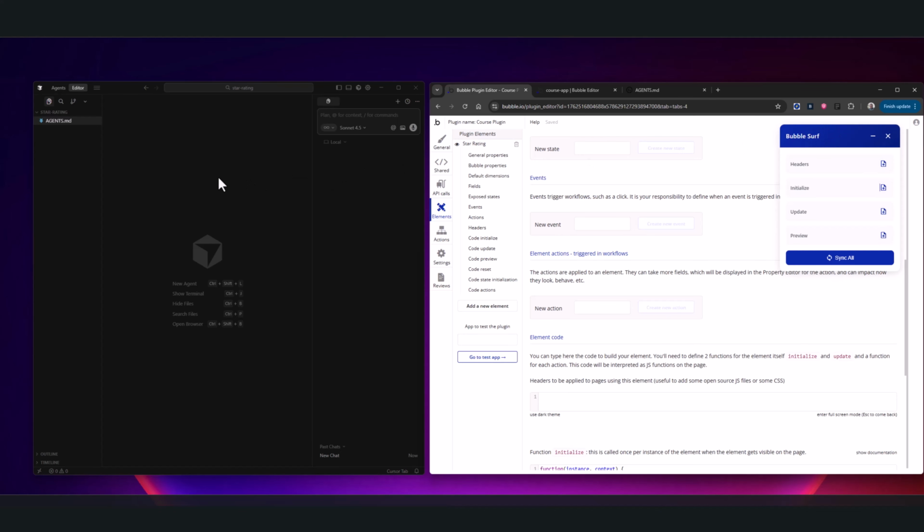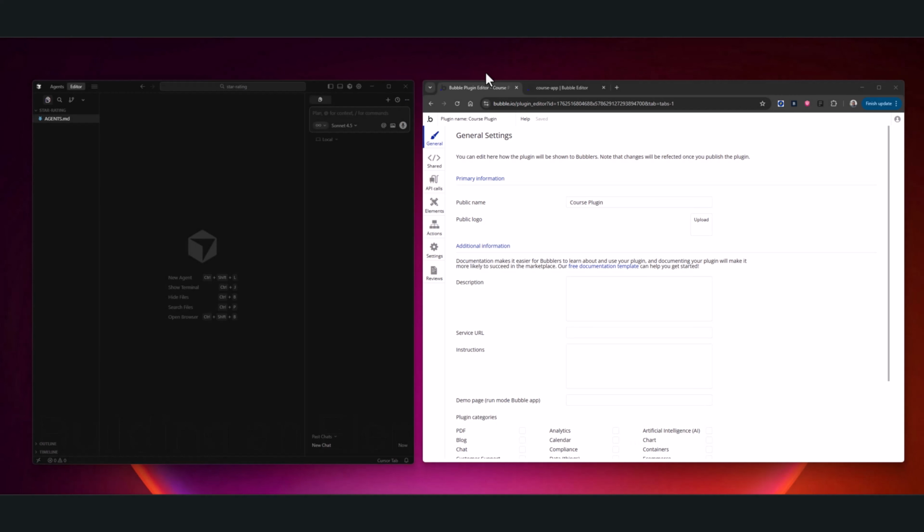Just to circle back, the first thing we did was to show Cursor a directory where it should store the code, which is the star rating file. The second thing we did was to create agents.md, and the third thing was to make sure BubbleSoft is handy and ready to use. With that being said, I will see you in the next lesson.